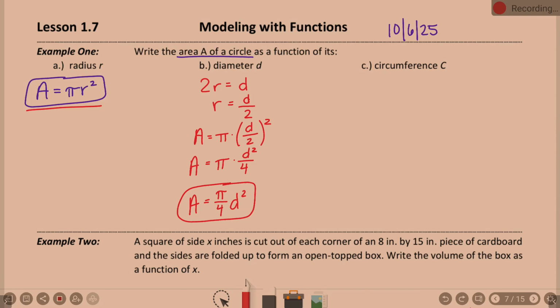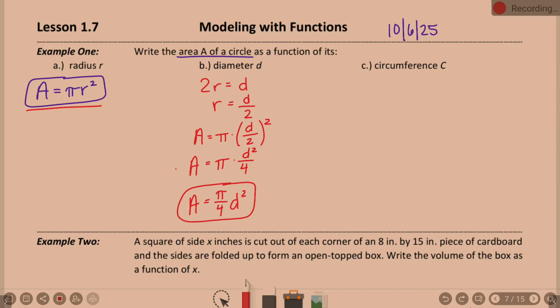Now, have we written the area of a circle as a function of its diameter? Because you'd have to know the diameter to use this formula, we can't leave it like the second to last one. We have to put them together. I'm not going to say you couldn't. It's equivalent, but it's not the best form. It's still equivalent if you leave it there. Okay.